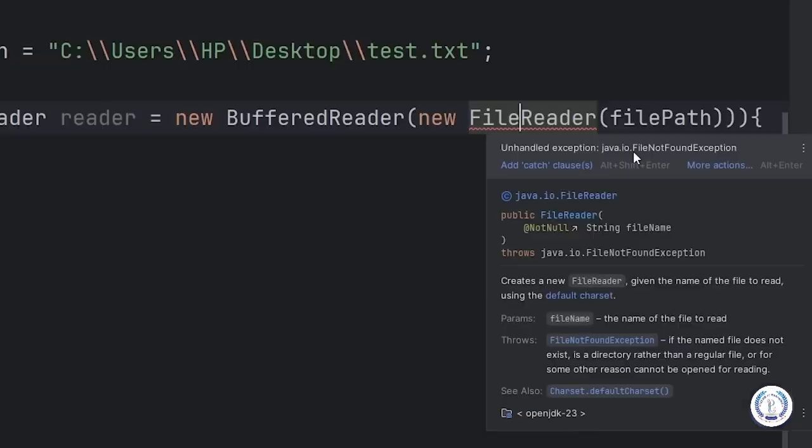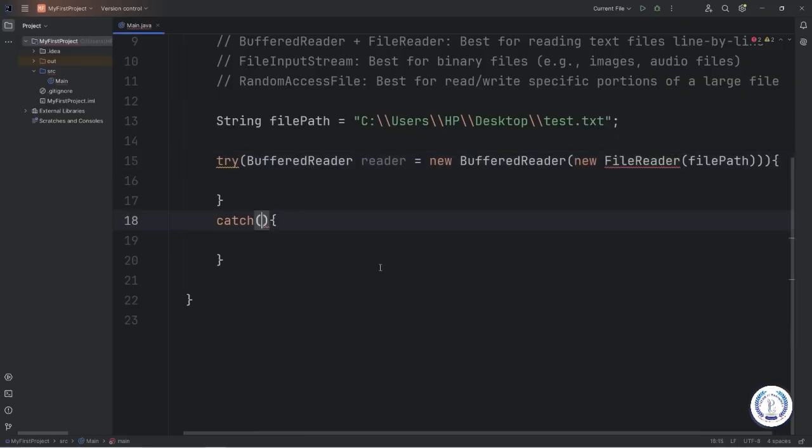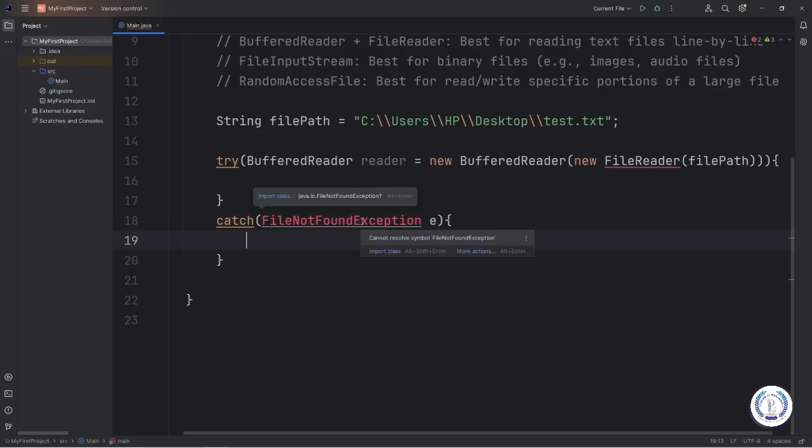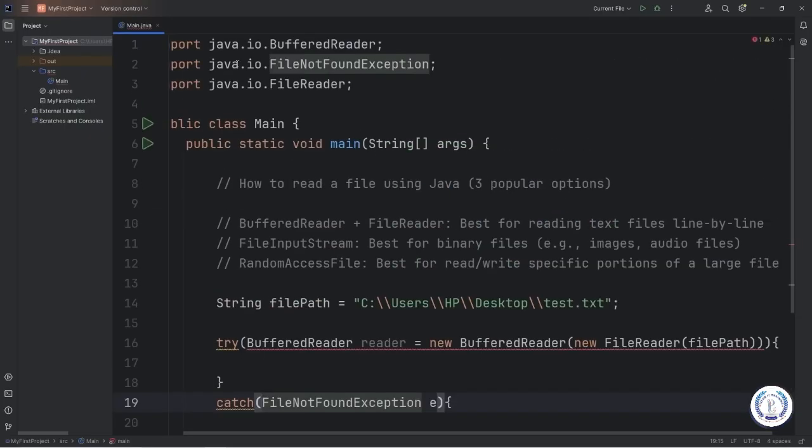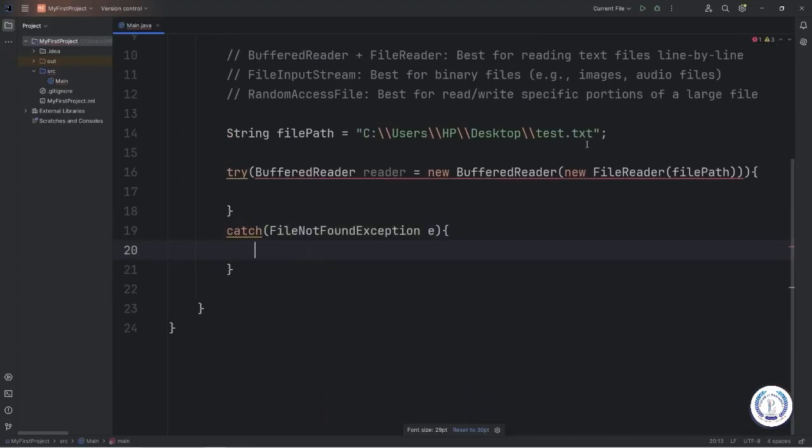We're going to catch any file not found exceptions within the catch block. So catch FileNotFoundException. That's the type. We will give this exception a nickname of e within the parameter. And we do need to import this class as well. Import java.io.FileNotFoundException. If for some reason we can't locate this file at this file location, let's output the following. Could not locate file.